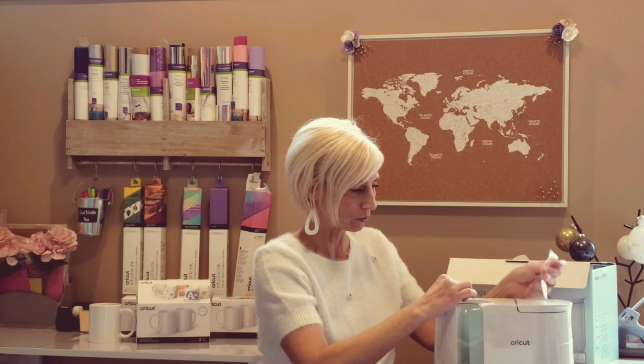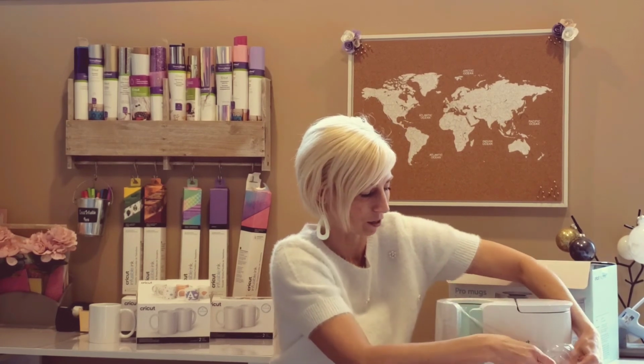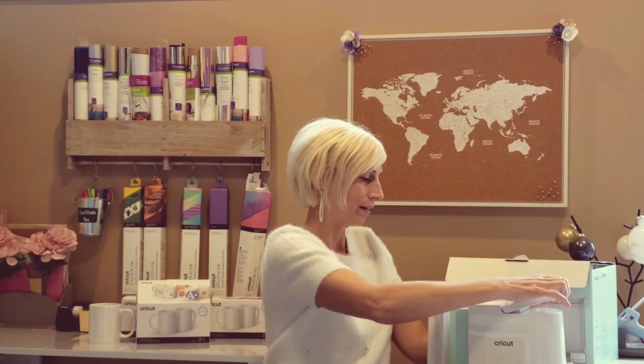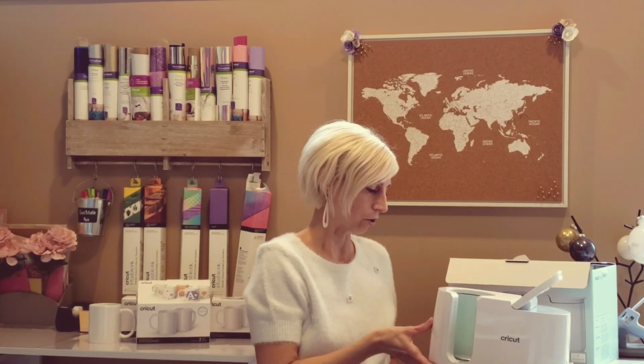I actually was a little behind on this with life. I didn't realize that this had come out until just the last couple days. So I got lucky at Michael's today that they had one in stock, because apparently they've been hard to come by. I believe they were released in the beginning of March, March 11th or something. Today is March 26th. So I'm a little over 2 weeks past the initial launch and release. But here you have it.